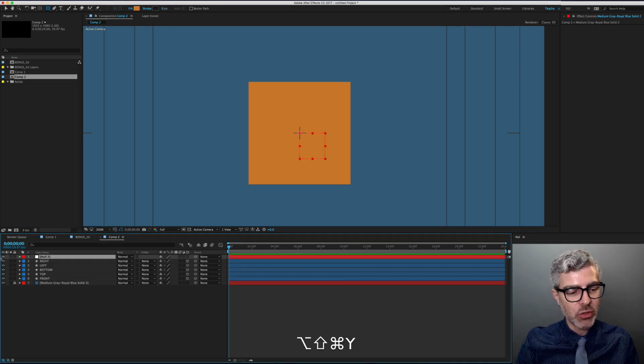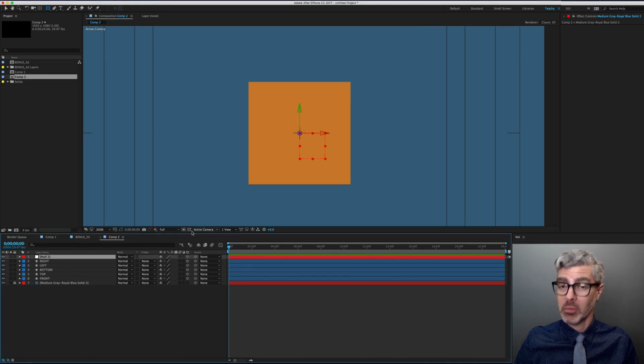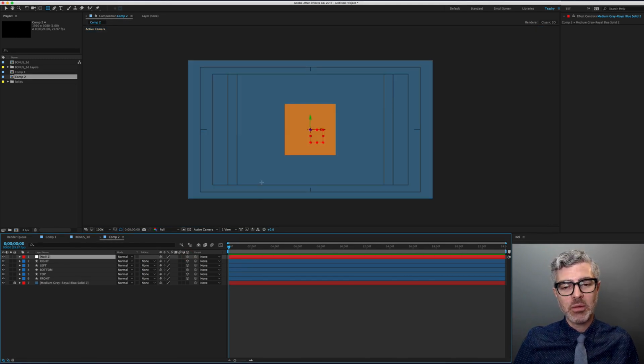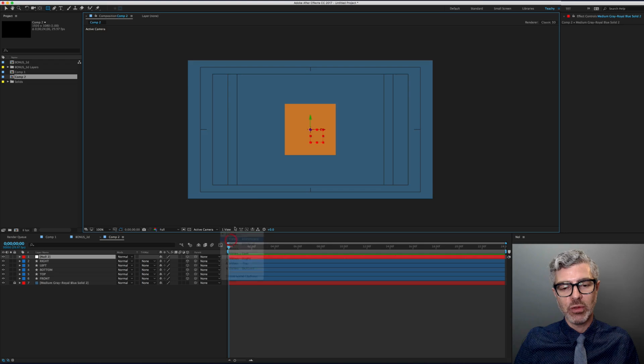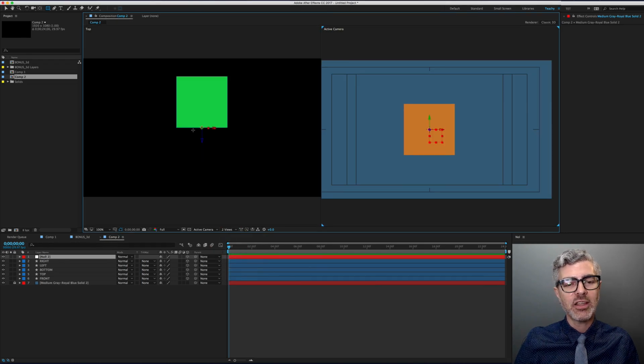What I need to do is make a new null object, okay? And I need to make that 3D. Now, let's look at this. Let me pull back, and let's look at this again in our two views, right? So now, if we look at this here, we can see that we're looking at the top part of the cube. And the null, right now, is in the center here, but it's not in the center of the whole cube, which is where we want this, okay?